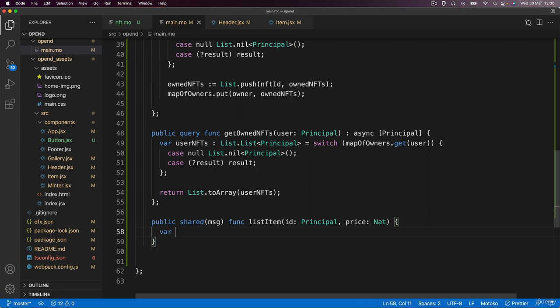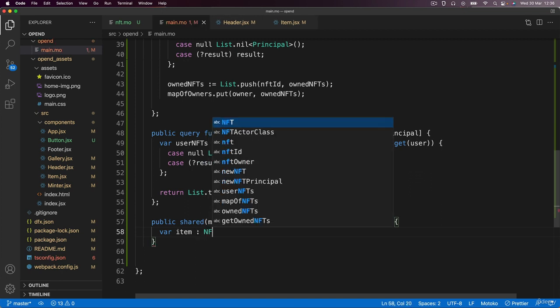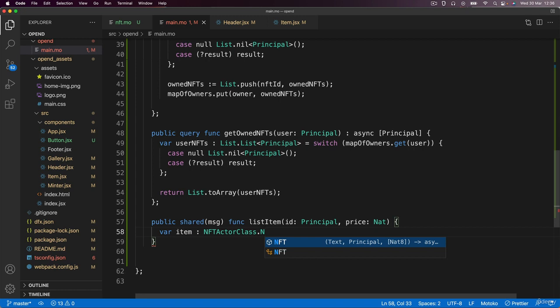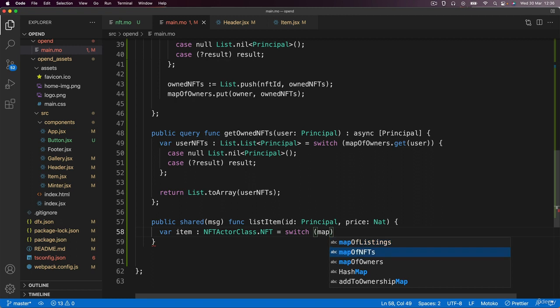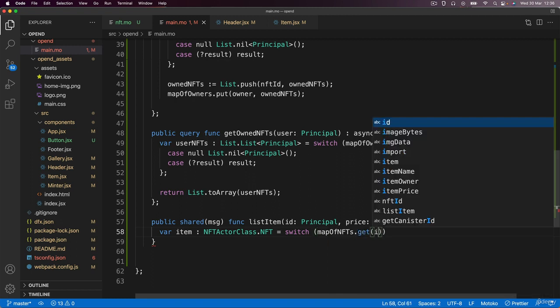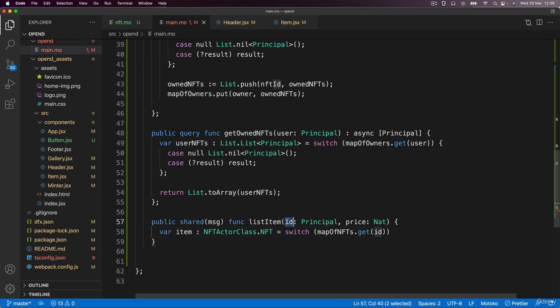So I'm going to create a new variable called item, and it's going to have a data type of the NFTActorClass.NFT, and it's going to be equal to a switch statement that's going to switch on looking through the map of NFTs, calling the .get function, and then getting the NFT with this ID that's passed in.